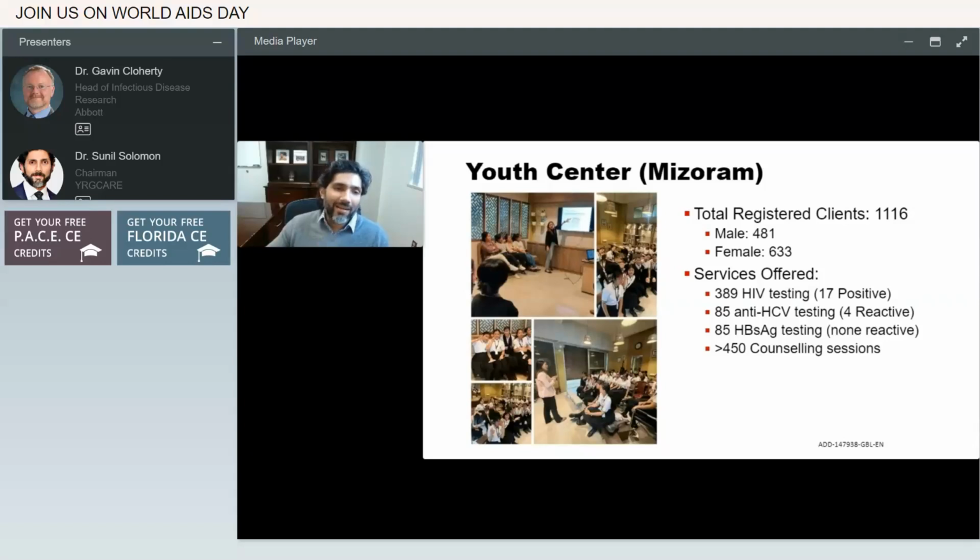And when they were in there, we offered counseling services, and we made sure that they get back to school if they had dropped out of school. We were also able to offer them HIV testing. Again, the prevalence was not high in this population, about 17 out of 400 people, so about 3% prevalence, but compared to the general population, it still was much higher.